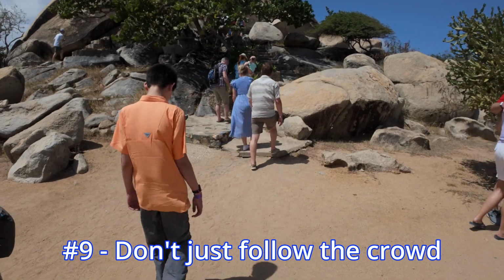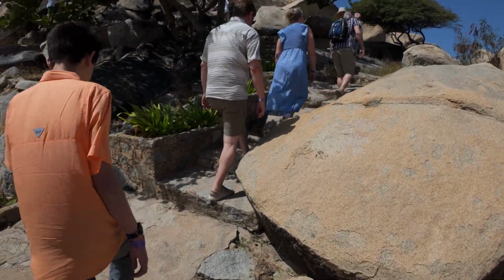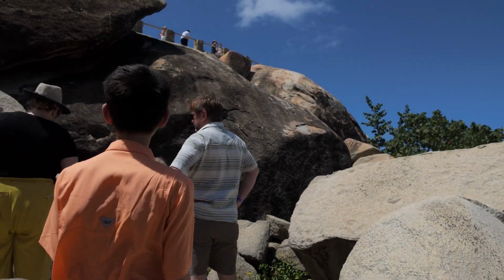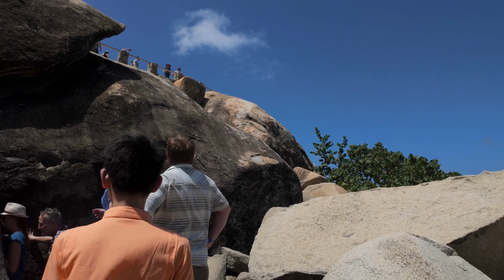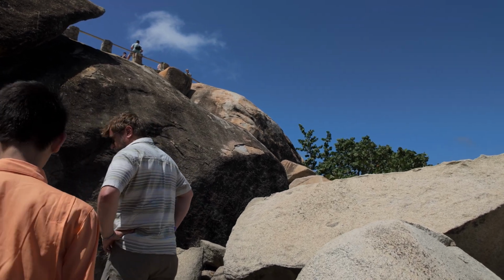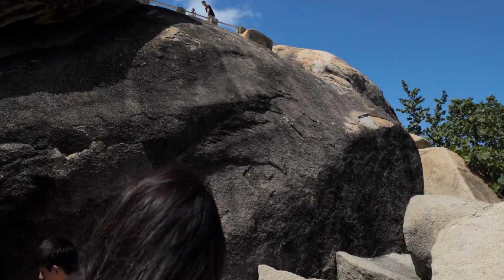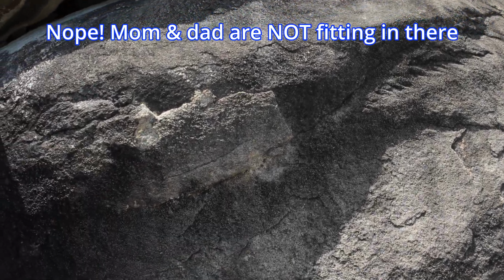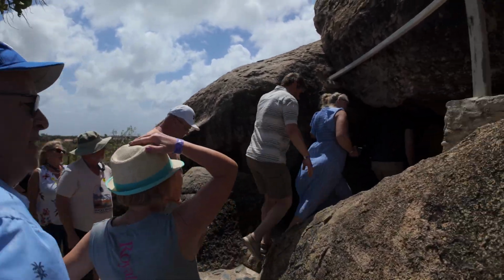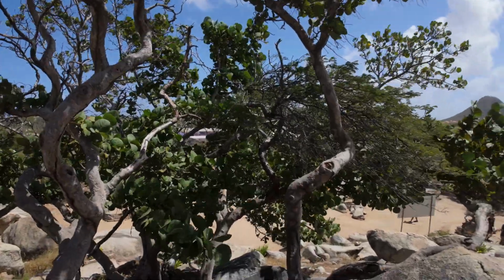Number 9 on our list is to not follow the crowd when you get to Casibari Rock Formation. Head to the left of the rock formation and don't just climb up the stone steps you see straight ahead of you because that's what you see everyone else doing. Not only will you spend time waiting to go up, it's a bit hairy climbing through the rocks. We wish we had paid more attention when our tour guide was talking about the 65 man-made steps, because those were definitely not the ones we ended up using to climb up. The ones he referenced were around the corner from where we started climbing. If you're nimble and a bit of a daredevil, feel free to take the more adventurous route. If not, we'd advise you to heed Fiancé and head to the left. We wish we had known in advance there was a straight shot up to the top and back down. It sure would have made things easier for us.